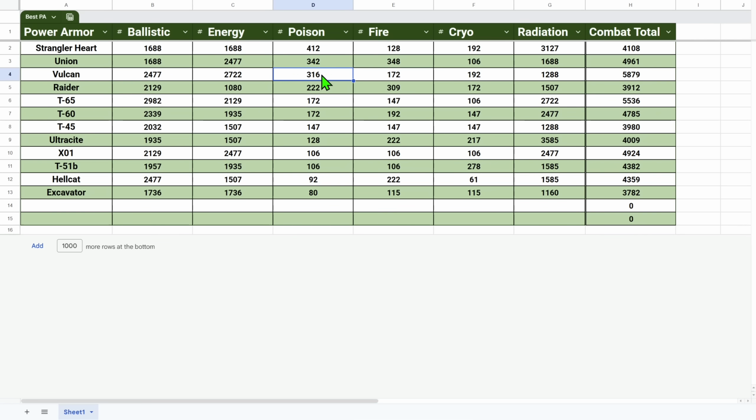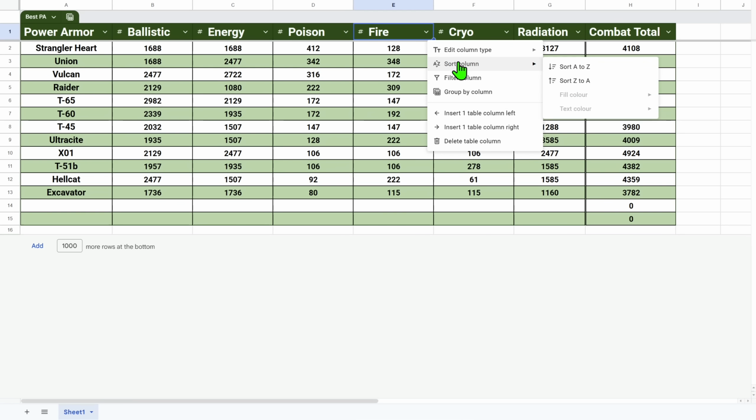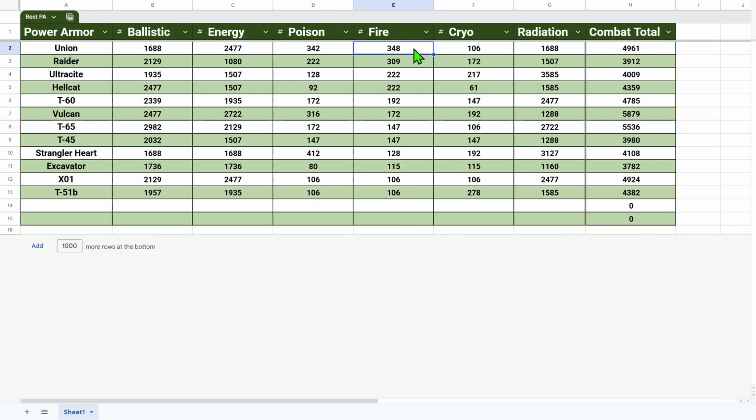Then Vulcan is still really good. I could say everything above 300 is really high. And then surprisingly, Raider is fourth, then the other power armors. If fire is considered, the highest one is Union. Surprisingly, it's not the highest for poison, but it's the highest for fire protection, then Raider, then Ultracite, then Hellcat, then T60, and Vulcan and T65 are in the middle of the ranking.